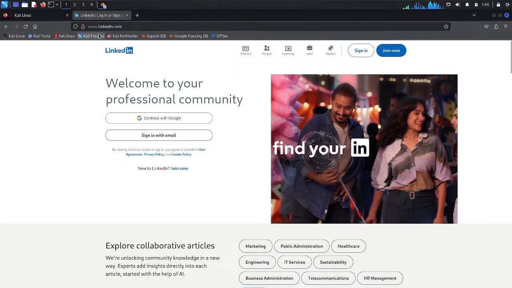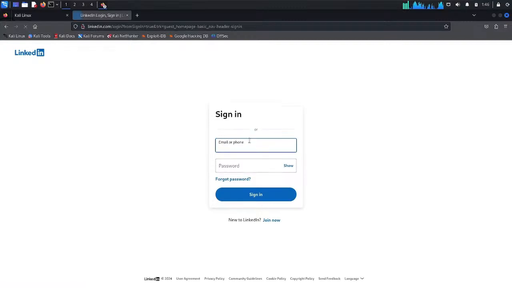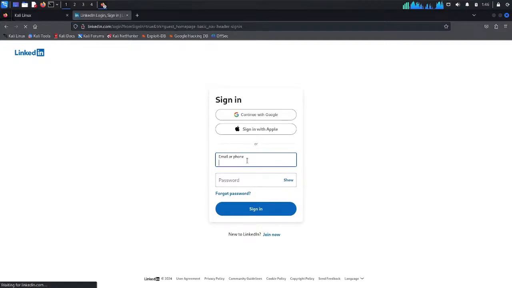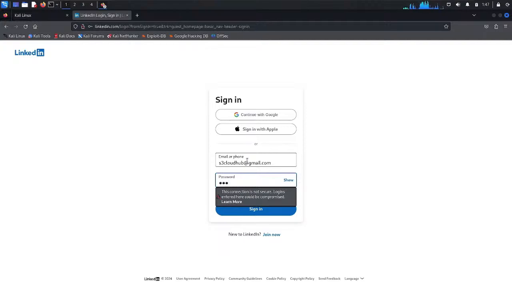As you can see, the website loads in HTTP. And I click the sign in button and try to sign in with s3cloud@gmail.com and password 1234567890. Now I press the sign in button.